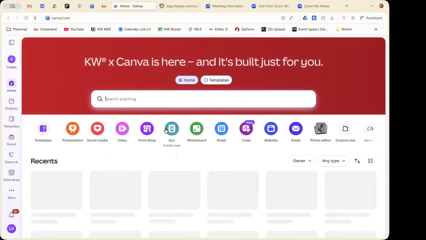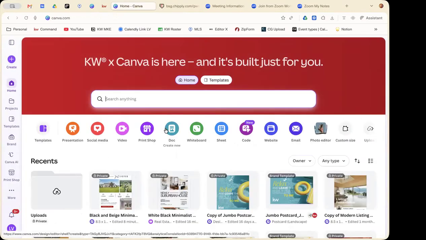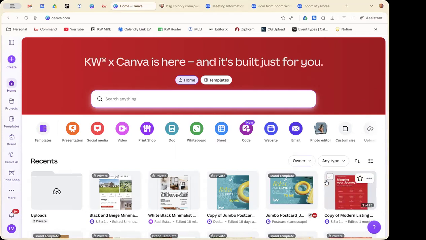You can also bookmark canva.kw.com if you choose to access it that way. Now, I can recognize that it's my KW Canva by this red bar at the top of my screen. So these accounts are going to house all of the Canva templates that you know and love. It also has all of the Keller Williams templates along with Michael Lewis Marketing Suite templates.